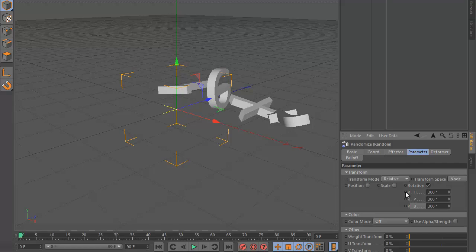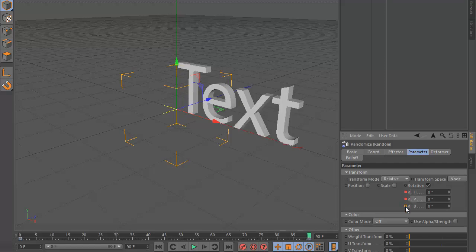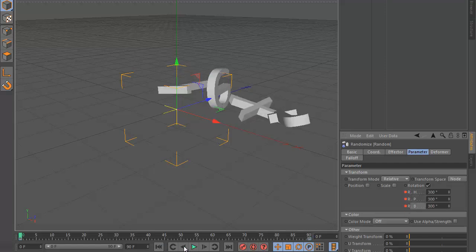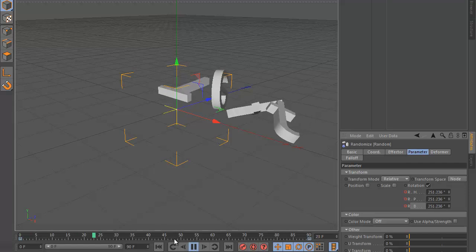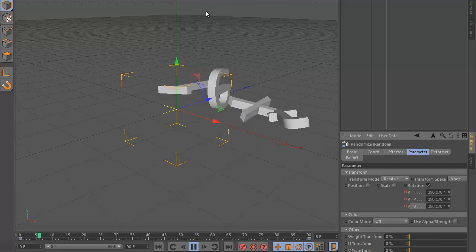Okay, so what you're gonna do is make sure it's at 0 frames. Sorry guys, I have a cold. And then hold Control and left click each of these little dots right here. So then it's already keyframed and everything. So we're gonna go to, let's say, 80, we'll just go to the end, 90 frames. And then we're gonna put these back to zero. And then we're just gonna do the same thing, Control and left click these. And then that should be fine. So you just go back to the beginning and then press play. Sorry for it being a little laggy. And then that's it. Okay, so that's how you do it with text.